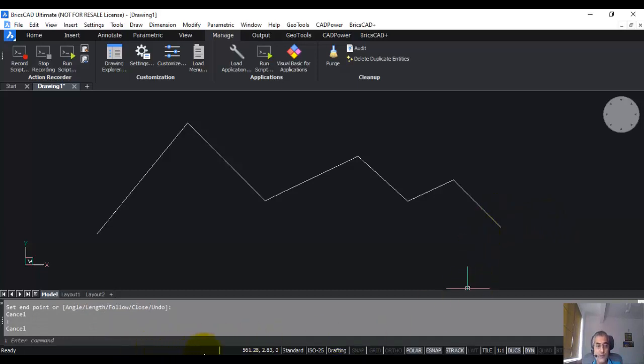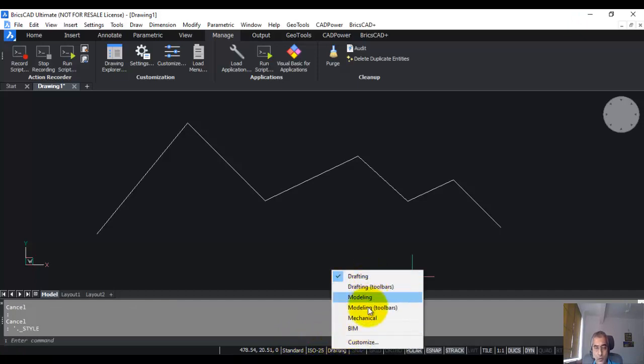Now what is most important for the first time user to know is the status bar here at the bottom. This status bar is very useful because most of the drawing controls are here. If you move the cursor, you can see that the coordinates are updated here. So this is the coordinate section of the status bar. Then you have the style section. This is for the text style. And then you have the dimension styles. And then you have the workspaces.